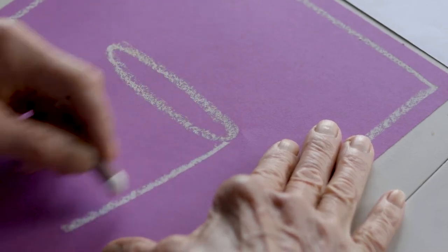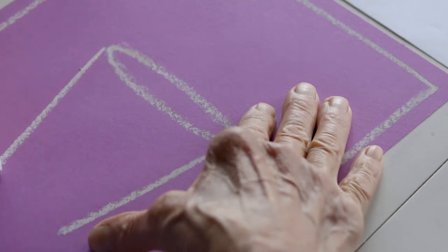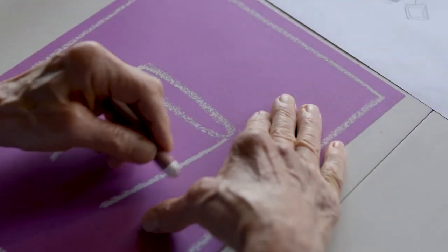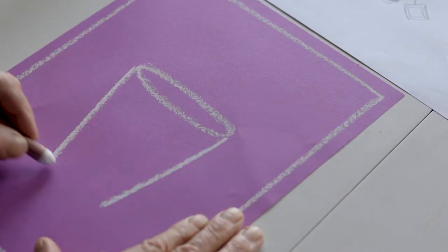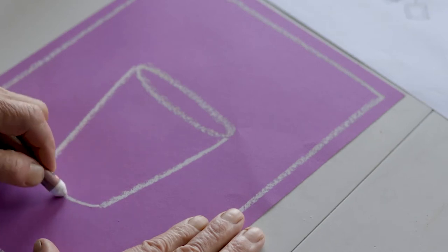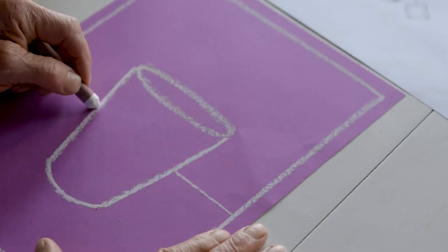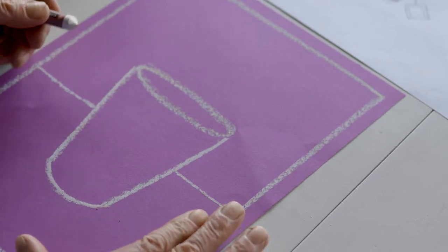I'm going to pull the sides down like this — make it nice and even. Your sides could go straight down if you want, or they could go in further. Instead of a line straight across here, it's going to look more real when you have a little curve to it. And we're going to give it a place to be — put that little horizon line in there. Even though it's the edge of the table, it's kind of like a horizon line.